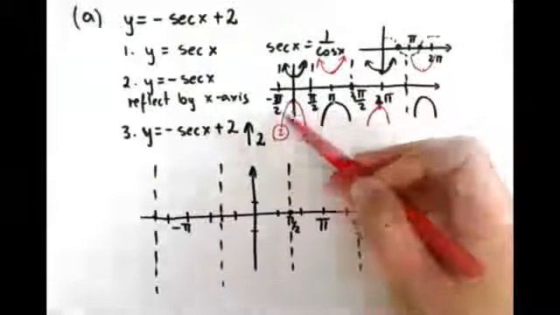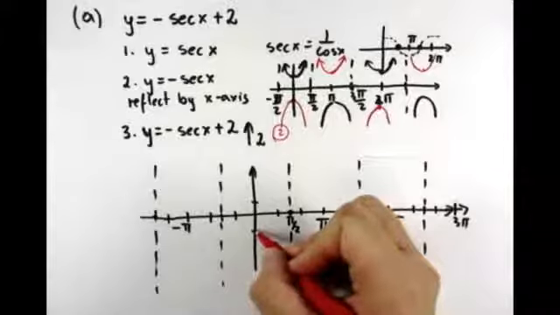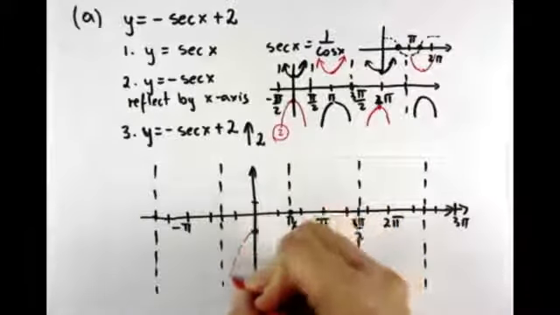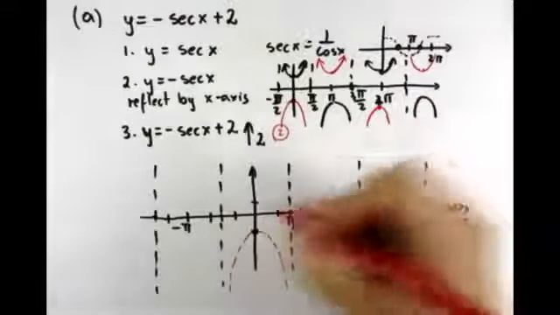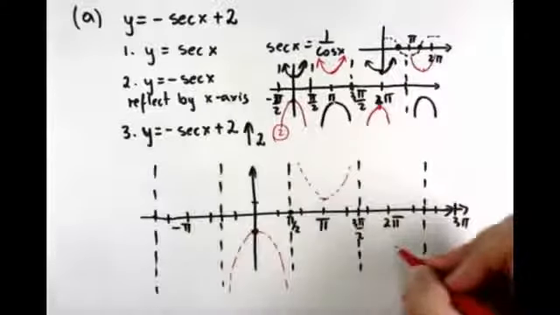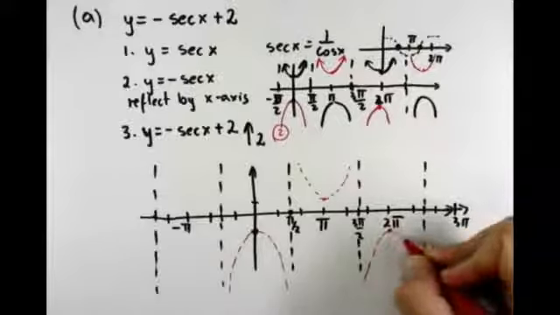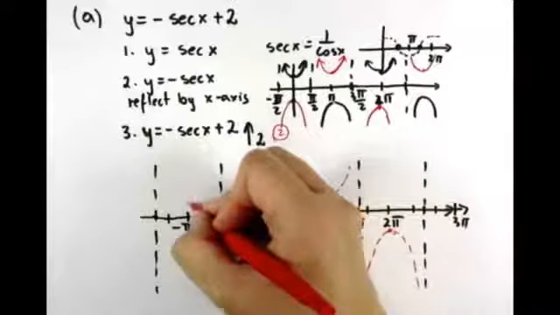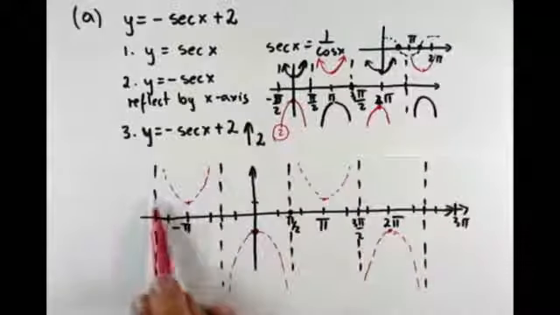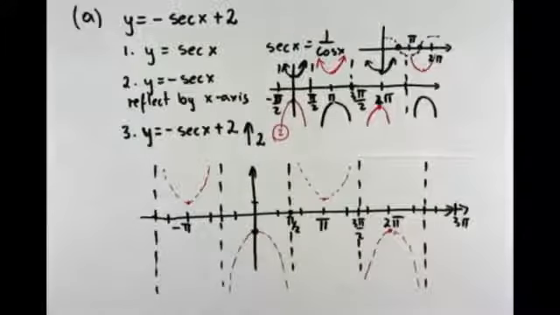That graph number 2 is already the reflected graph. I'm going to use it so I don't have too much confusion. So on the x-axis we have the graph going down, and then at 1 the graph goes up on the other part, and then on this one at 1 goes down, and at 1 goes up. They ask me to use at least 2 cycles. This is my 1 cycle, this is my another. 2 cycles mean 2 periods.